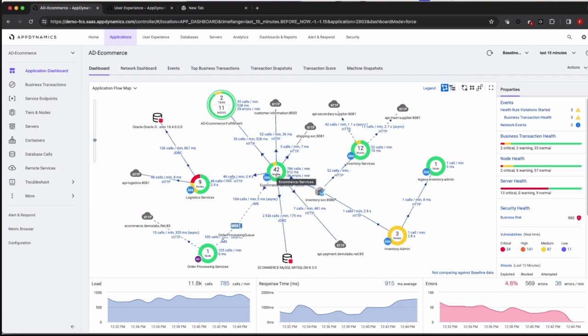What are other things that we see within this view? Well, let's take a look here. These guys, these are called backends. You might refer to them as third-party vendor APIs. You might refer to them as database backend. Here it's being represented as an HTTP call. This means that AppDynamics is able to capture that there is a call out to an area within the application or outside of the application that is not being instrumented by an AppDynamics agent. And it gives us various metrics like the number of calls, the performance of those calls per minute, and if there's any errors attributed to it.